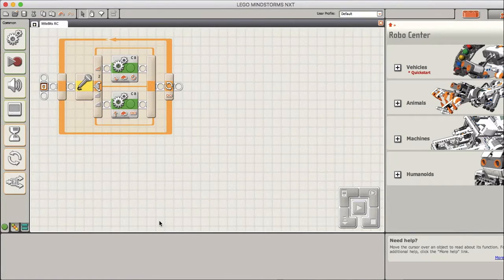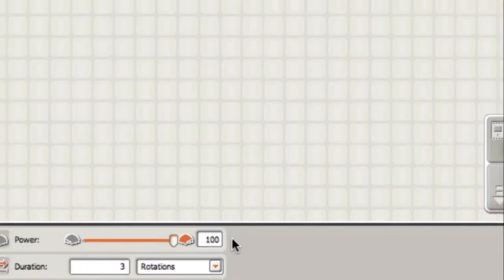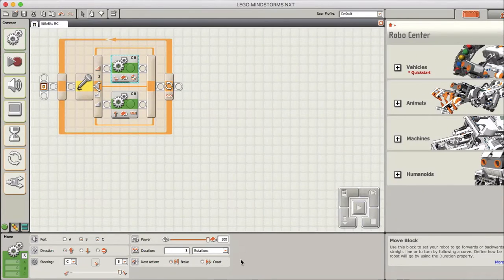So it's going to be a quick right. Here's my first program in a loop. This is going to happen over and over again. Every time I clap or make a noise, it's going to do a hard right at 100% of its power for 3 rotations. When I'm not doing that, it's going to be going unlimited straight.